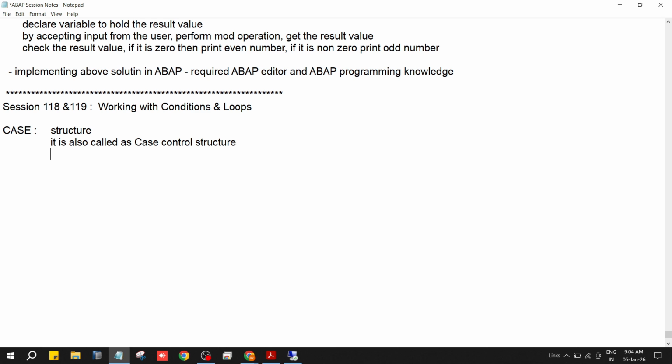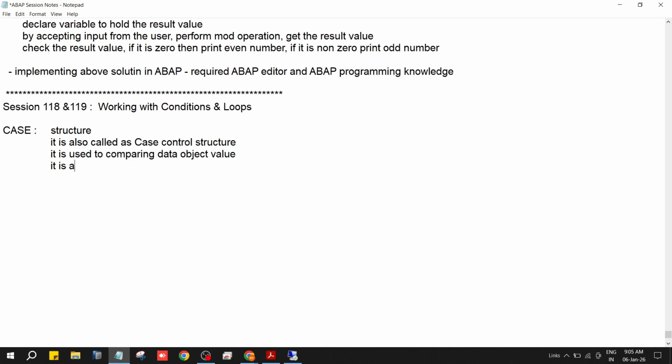So what is the purpose of case? It is used for comparing a data object value. Sometimes I call it a data object, sometimes a variable. For now, data object equals variable from your point of view. You are comparing one variable value. What is the advantage of case?